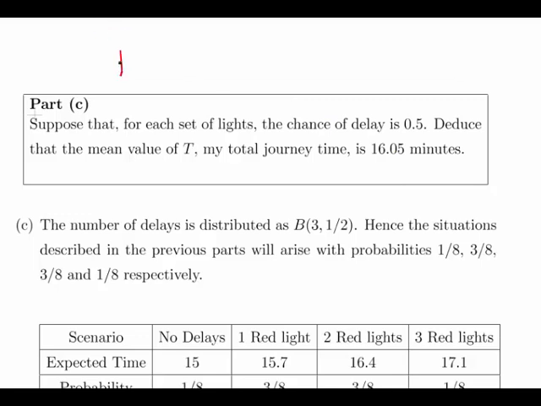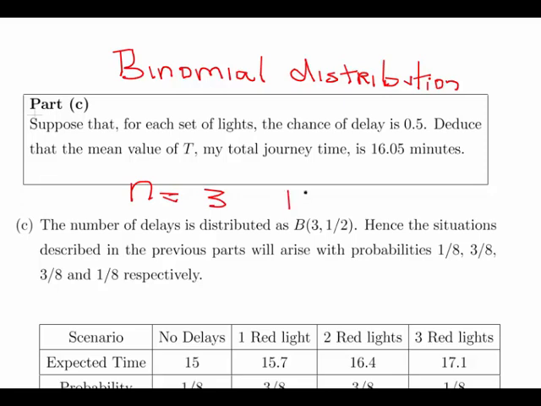This one is where you have to use all of your statistical knowledge. So this is one where you would sort of recognize that this is a binomial distribution. Okay, here n is equal to 3 and p is equal to 0.5. That doesn't come out easily or automatically, so it's deliberately kept vague, but you just have to sort of try and tease it out here. This is actually going to be the tougher part of this question. Okay, so the number of delays is distributed binomially with n equals 3, and the probability p equals 1/2.